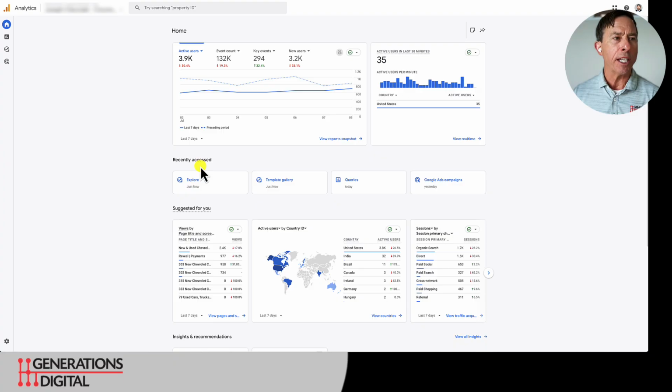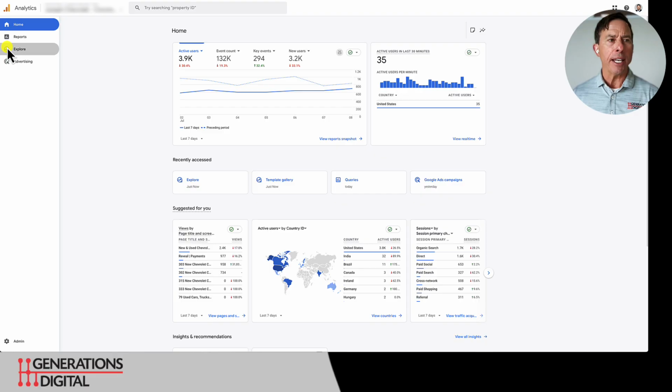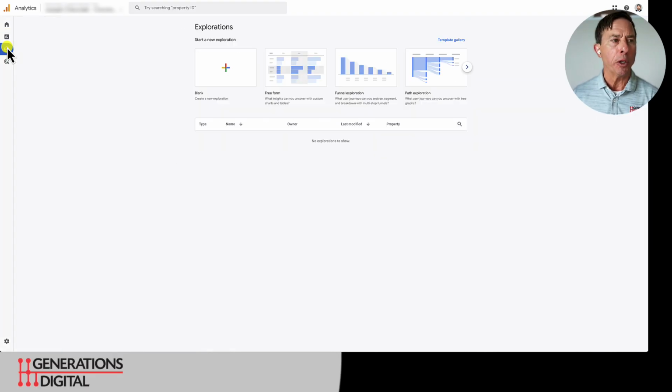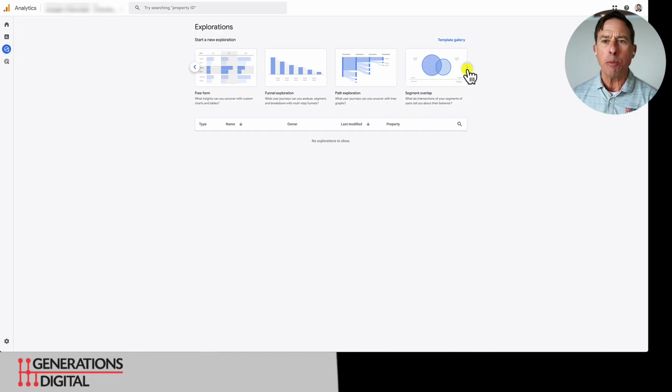Let's start off by going into the explorations menu. Here we are at the home page of Google Analytics, and we're going to go into explorations here. If I click on explore, that menu, it's currently the only choice, so it's very easy to get to. All right, let's talk about this screen here. We've got a number of different templates that we could explore. You can go into the template gallery and see more of those. There's lots of different templates that you can use. Today's is going to be the path exploration.